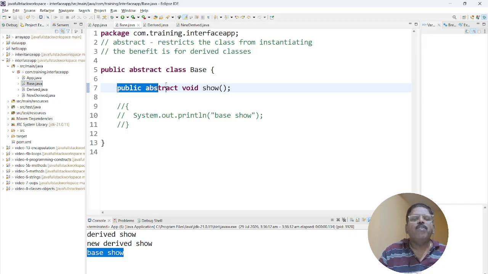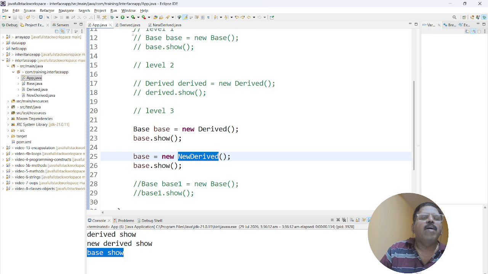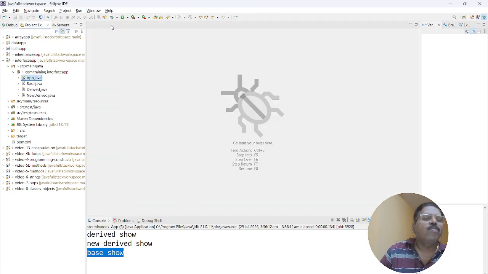So what happens when you make a method abstract? You're leaving it for polymorphism perspective. That means you don't have any implementation on its own, and you expect the derived classes to implement it. Got it? Now let me give you a realistic example. I think I have been playing around for a long time by just explaining the syntax of how overriding takes place. Now let me explain to you a realistic example.